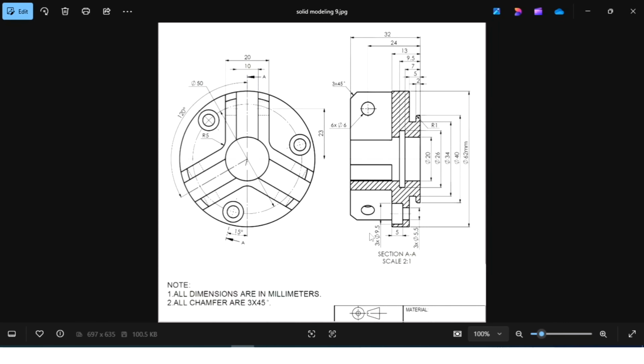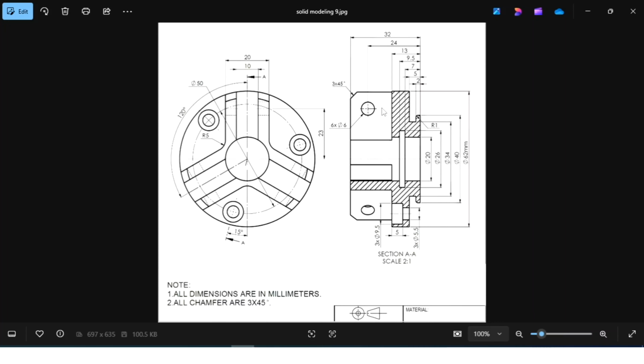Here the bolt holes are defined like this. There is a 9.5 mm counterbore here, and the depth is 5 mm, and the through hole diameter is 5.5. Again, here the first step is 2 mm, up to this is 5 mm. This step, you can see, starts at 7 mm and ends at 9.5 mm. This one is 13 mm.